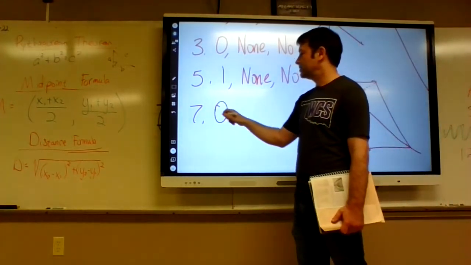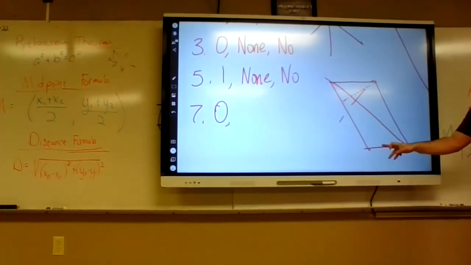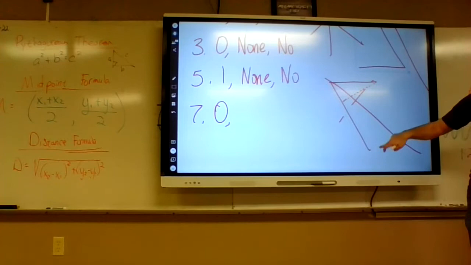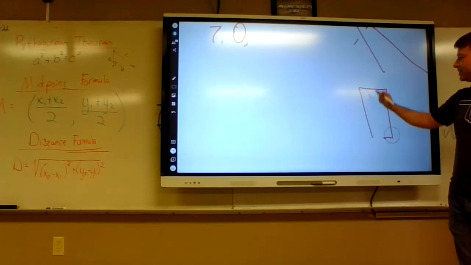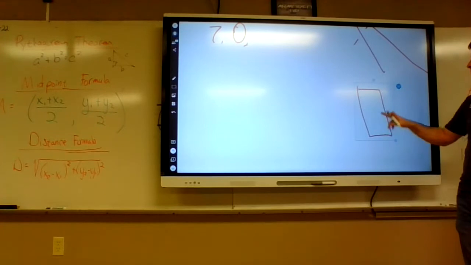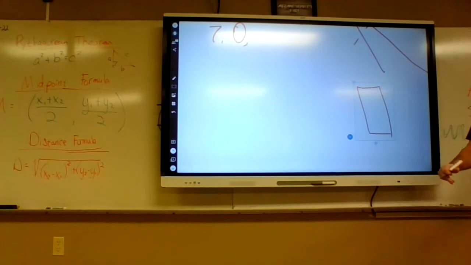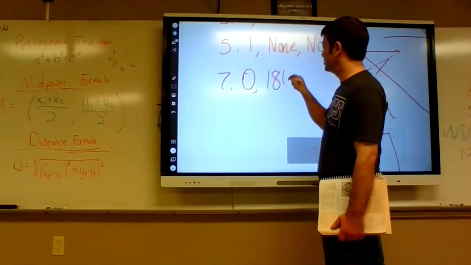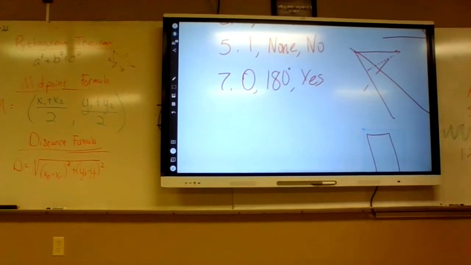Fold it, it doesn't look the same. Okay, it is 0. Does it have any rotational symmetry? What's the magnitude? How many degrees do we turn? No. Does it have any rotational symmetry? No. Did you turn it like 180? Yes. How many degrees did I turn it? 180. So yes, it does have it. How do you figure out, does it have point symmetry? Yeah, 180 is the definition of point symmetry.